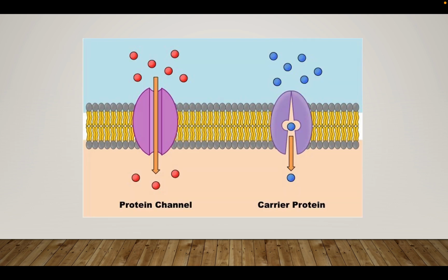So a channel protein or a carrier protein, these are two different types that allow solutes to be able to cross our phospholipid bilayer, but they allow things to cross in a slightly different manner. A protein channel, as you can see, is going to allow things to flow freely across, generally from an area of high concentration to low concentration. So things like gap junctions. These can be things like this that allow things to cross. And then we have a carrier protein that's actually going to bind a solute and then undergo a conformational change in its protein structure to put that solute on the opposite side. So it goes from outside the cell up here to inside the cell down here.